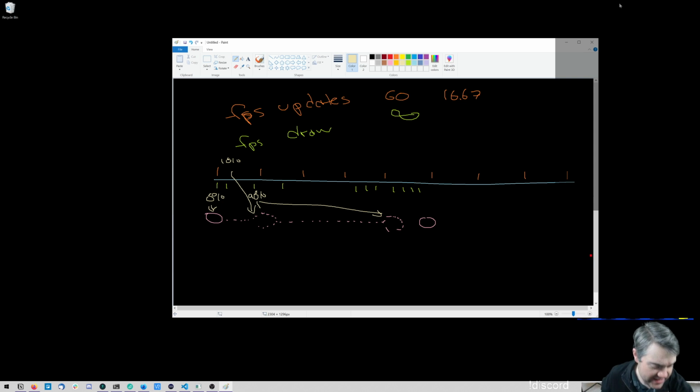The easiest way to figure this out and get the percentage is to determine the number of milliseconds between each loop since the loop started. So if this is 16.67 milliseconds across each one of these, then maybe at 10% at this point in time we are at 1.7 milliseconds. 10% would be what? 1 point... Oh, 1 point. Maybe this is like 1.7. And 90% would be something like maybe 15.2.